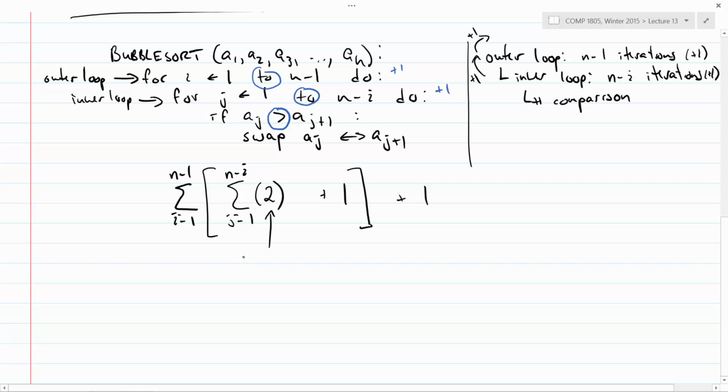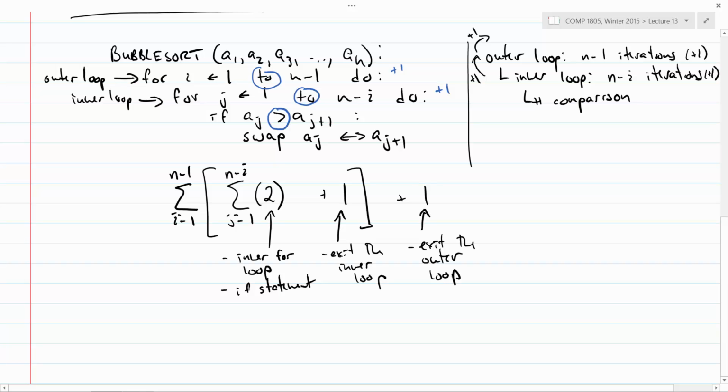Okay? So what I have here is this. This 2 comes from the fact that I have the inner for loop, and it comes from the fact that I have the if statement. This plus 1 comes from exiting the inner loop, and this plus 1 comes from exiting the outer loop. Is it clear where everything came from there?